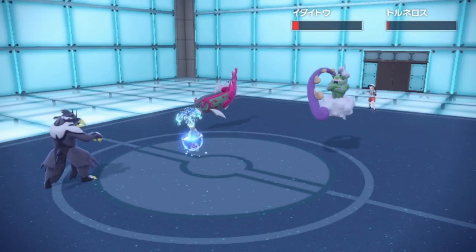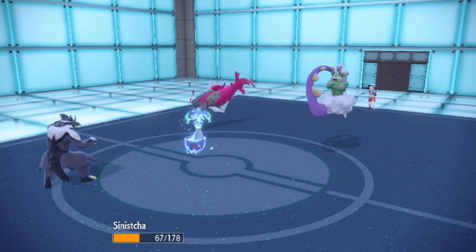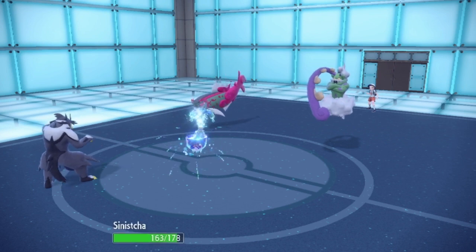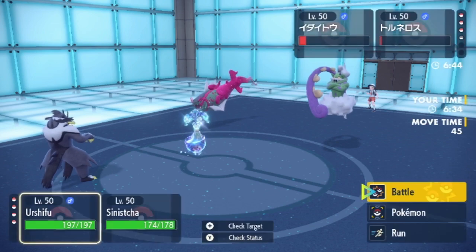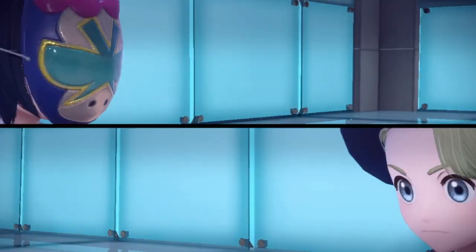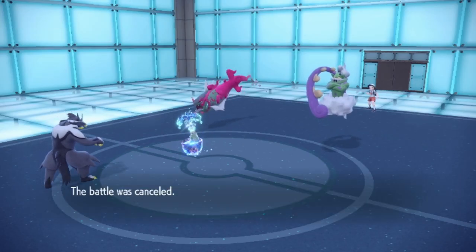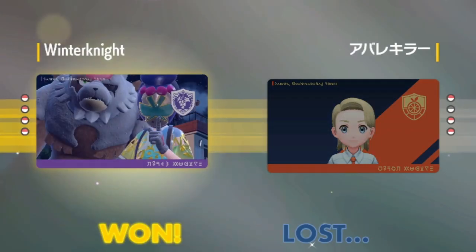And we hit the right target. Get all of our health back. T is busted. Just straight busted. So we just Aqua Jet into you. Go for the Matcha Gotcha again. And battle was canceled. Just took out the top 300 player there.